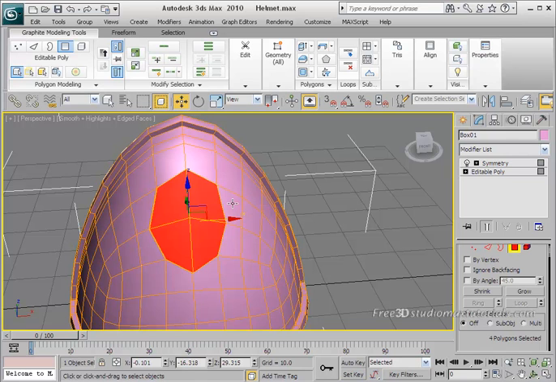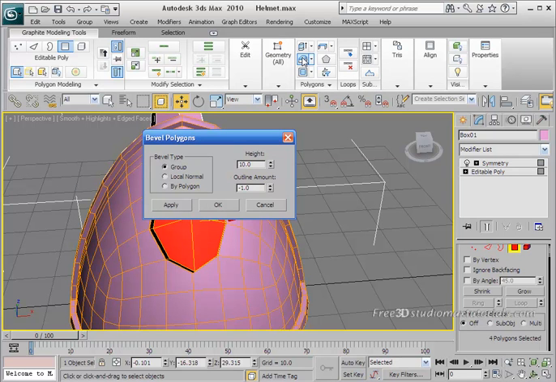On the polygons panel, hold down the shift key once again and click on the bevel polygons dialog. Okay, the bevel polygons dialog has appeared.